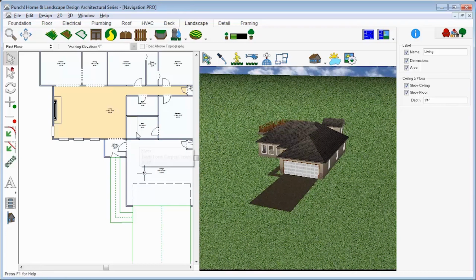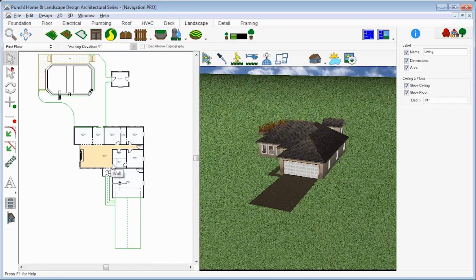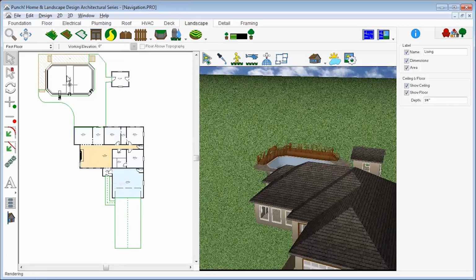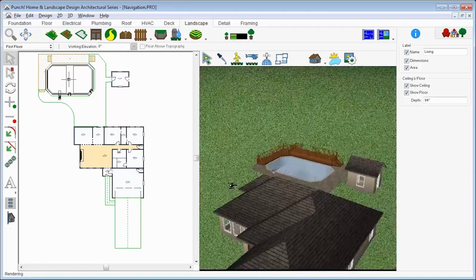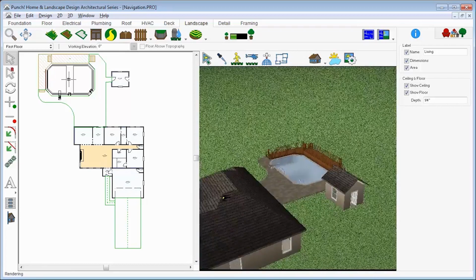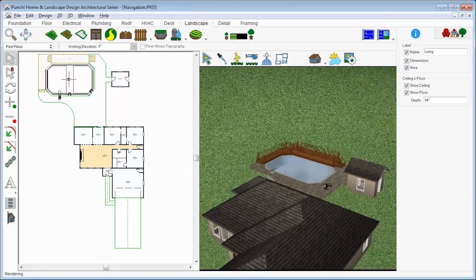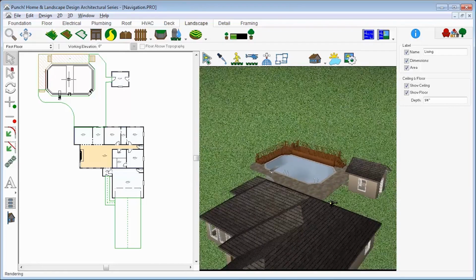By dragging that, you can rotate around a different point in your drawing. Here, we will move it up so that we are actually rotating around the swimming pool. Right-click and drag up and down to move closer or further away or change your altitude.